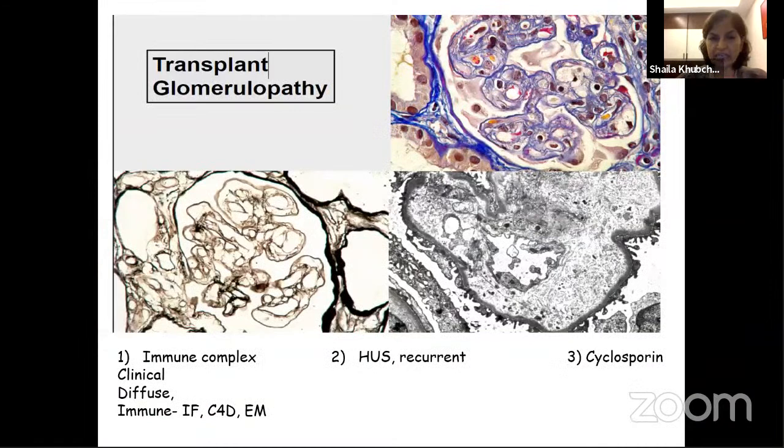Moving on to the chronic changes that can happen with the humoral rejection, the commonest being the transplant glomerulopathy, the diagnosis is made only when you see a definite space between the capillary loops, where normally your capillary loop has to be thin, almost as a single line. And here you can see that a split has taken place with vacuolization in the center, which is very well documented by the silver stains.